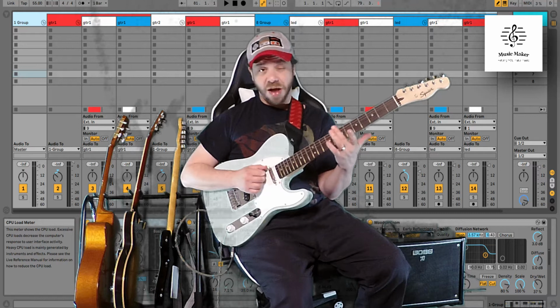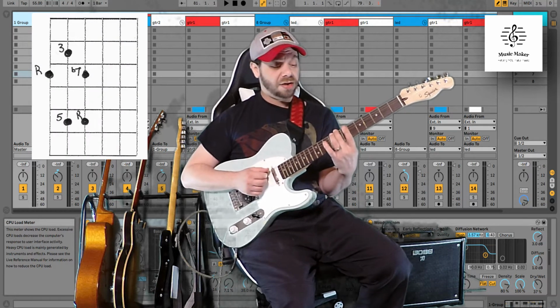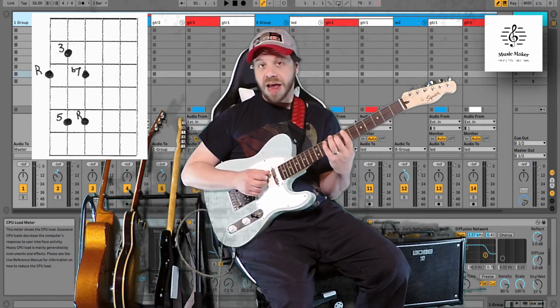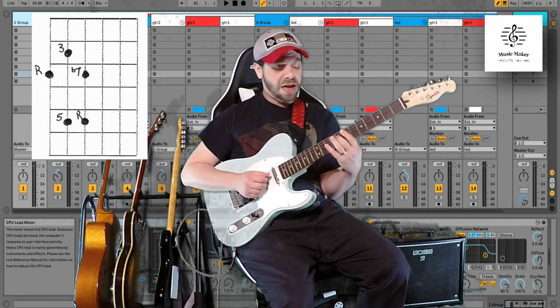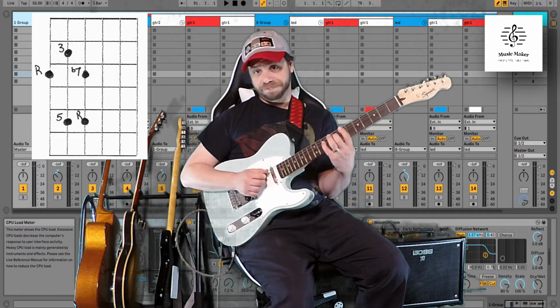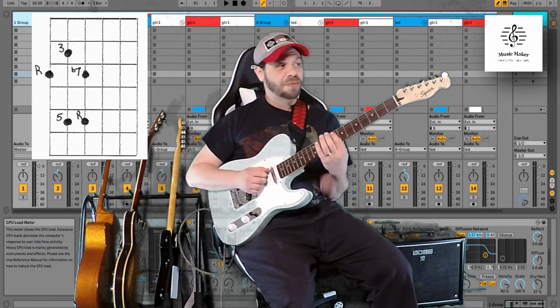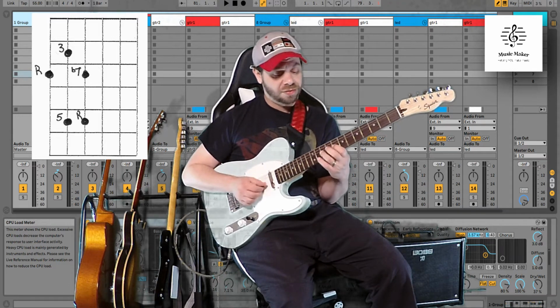C7. So again, same dominant 7 shape, but start on C. 8 on the E string, 7, 10 on the A, 8, 10 on the D. Then we already had F minor 7 and B flat 7.